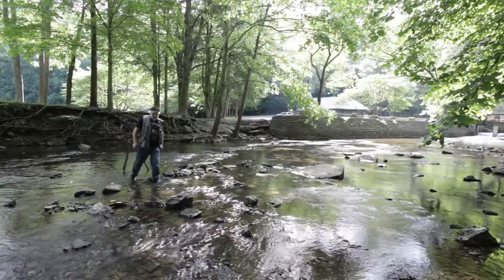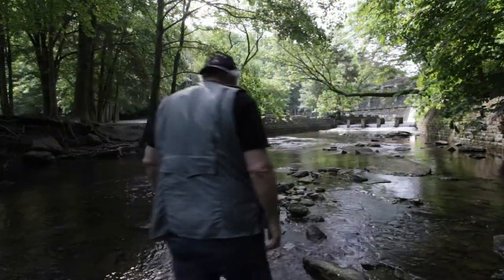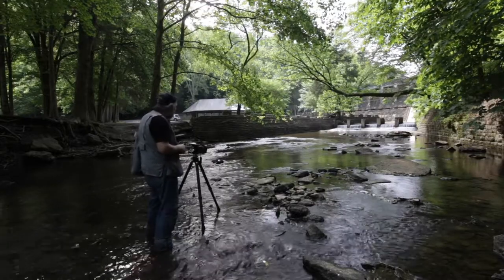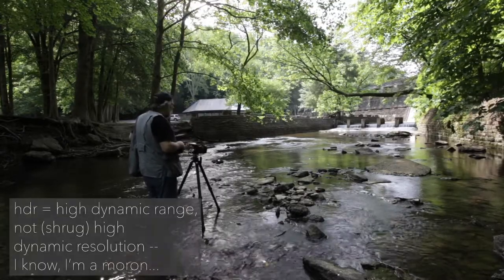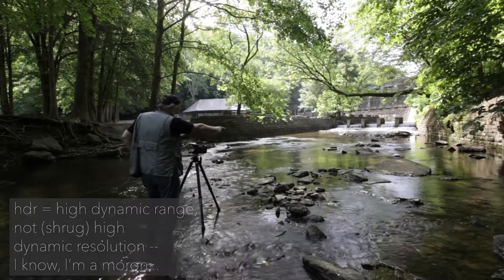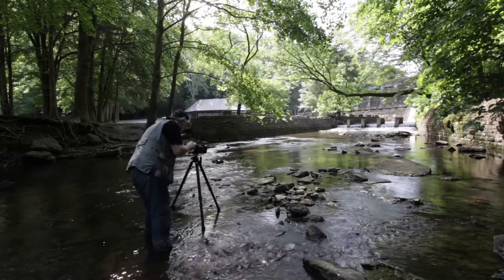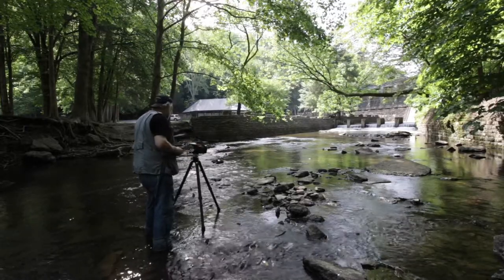At any rate, getting back to HDR, some people don't like them. I don't see what the problem is. I like to do them every once in a while to keep my hand in. They're not very fashionable, but at some point in the future, near or far, they will again become fashionable. And everybody will want to do them and sing their praises. If you don't know about HDR, high dynamic range, basically it lets you extend your dynamic range on your image and pull more detail in the highlights and the shadows both. And you'll see when I put them up here, you have to wrangle them a little bit so they don't get too weird looking, too HDR-y, as people say. But I like them when they're handled with a gentle touch.